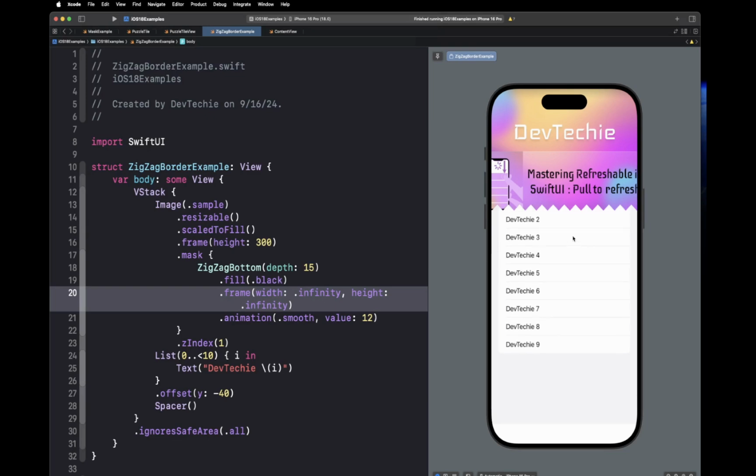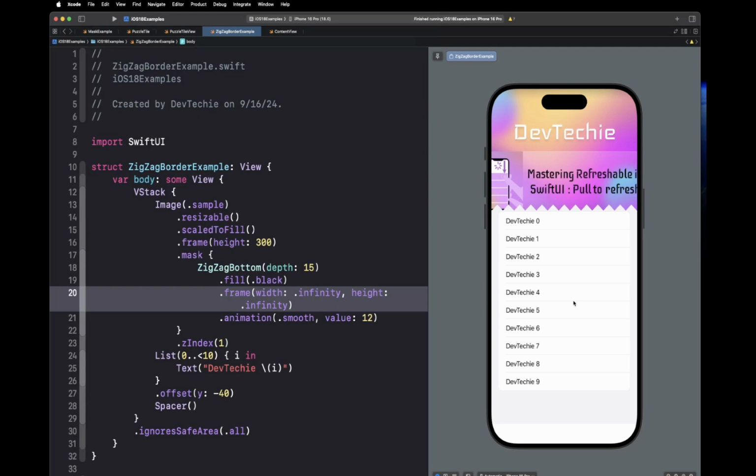And now you truly see the zigzag behavior, where part of your text is cut off. Notice this part where your D and T are partially showing up. That means there is no white spacing behind this cutout that we have created. So this is how you can achieve this effect with a little more fine-grained control.